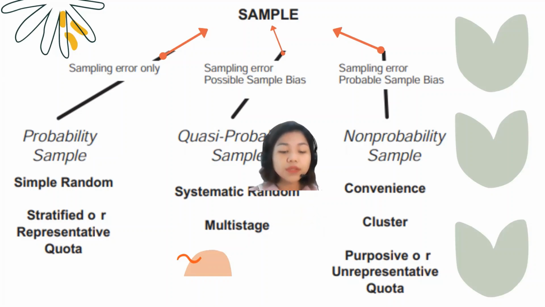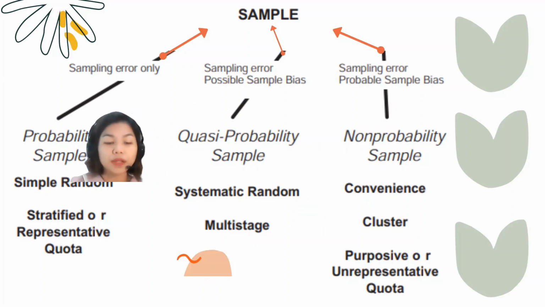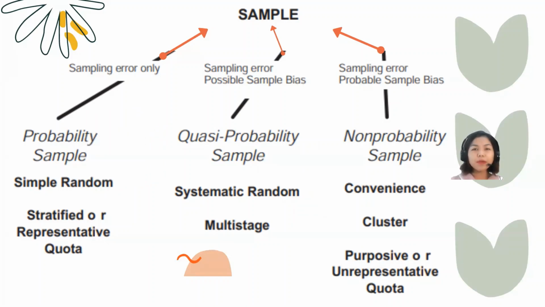So when we talk about probability sampling, we expect that it is more precise, more objective, and unbiased. When we talk about being unbiased, it means every member of the population has an equal likelihood or chance to be selected or chosen. That's probability sample. Meanwhile, non-probability sample is a bit rough because it comes with a bias and in a sample error.